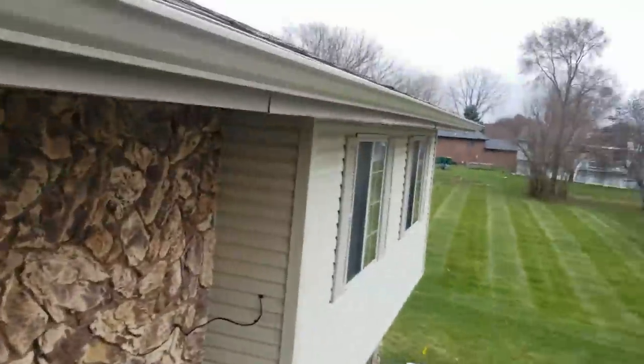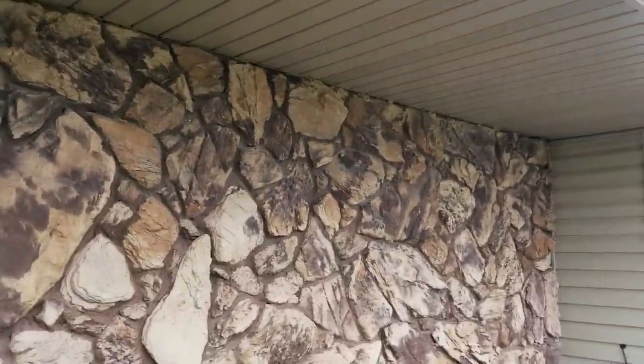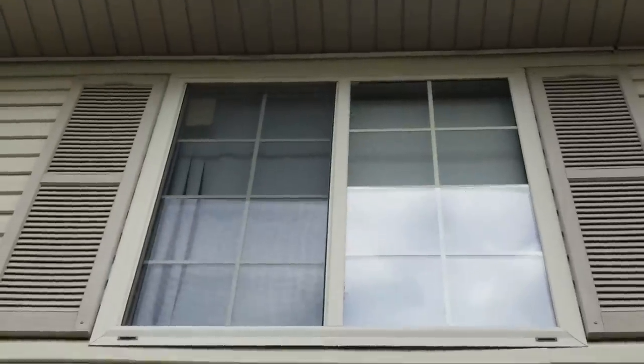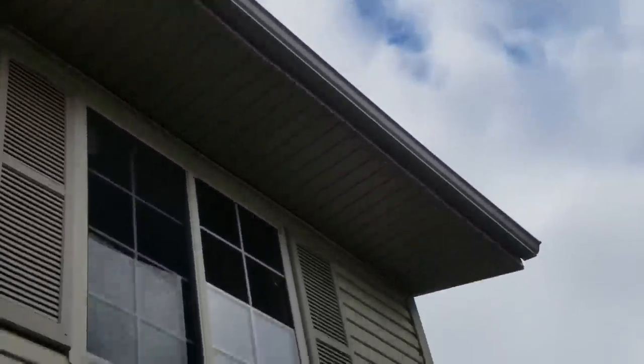We had to do the soffit too — wow, look at that. That's not okay, it's not supposed to look like that. At first glance this doesn't look terrible under the soffit, but I'm not sure — you see these center vents here? They're not consistent, there's one missing here. They're supposed to be right next to each other like those. Then he starts doing them every fourth or fifth panel down there, meaning the attic space isn't going to get the proper ventilation. Before center vent, people did solid, solid, vented, or even three solids before vented — but this is just randomly placed center vent.